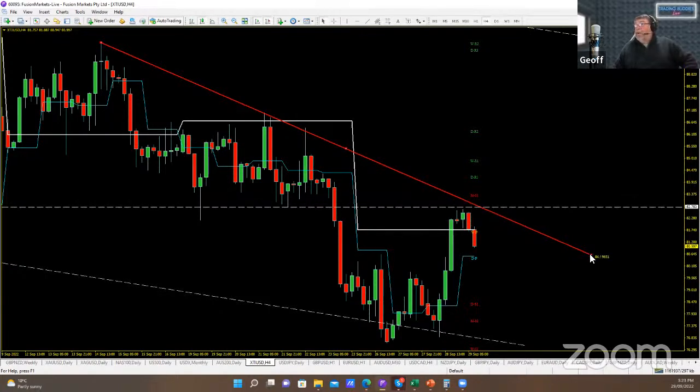So I'm going to consider this shot over the bow on oil and look for an entry down here somewhere. Play the double bottom, look for a higher low and take it from there. If it comes back to this trade line, maybe breaks it and retests it, having taken that high out, then you've got a trade. But at the moment, it's a waiting game. Daily pivot test, higher low, does look very interesting to me.